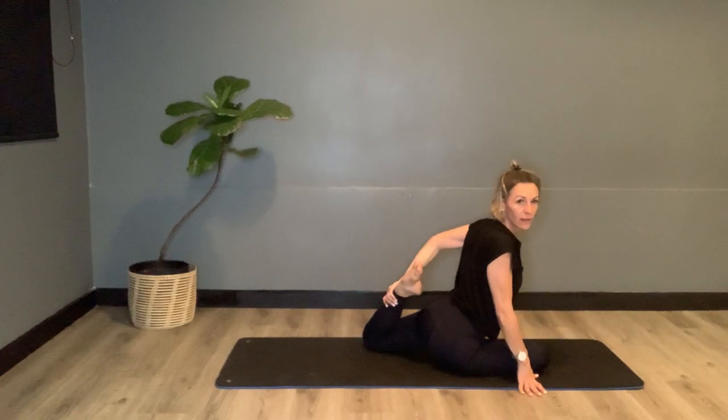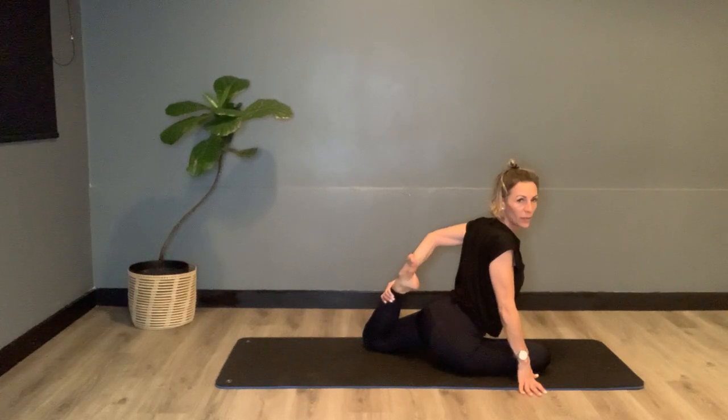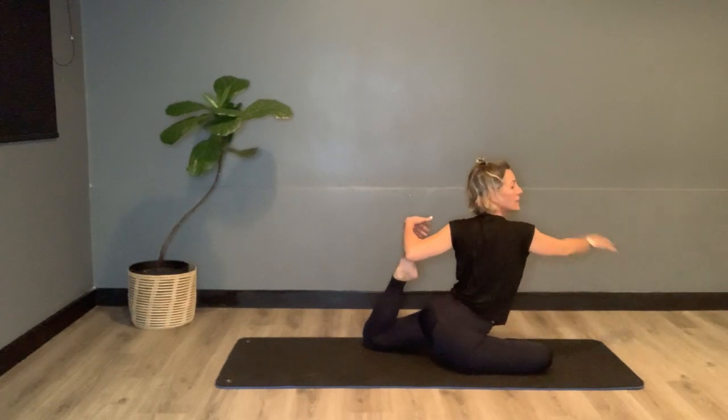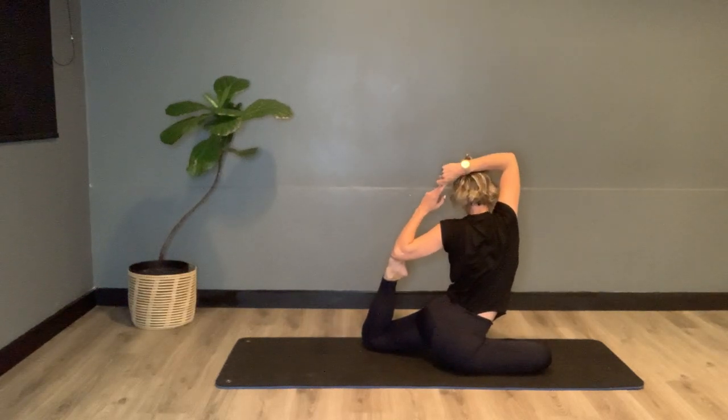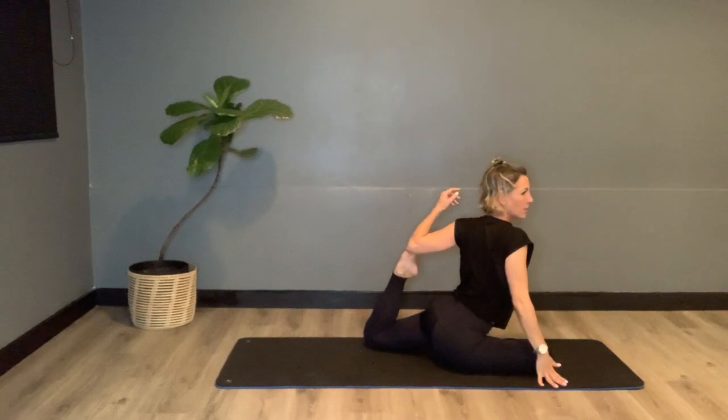side. Yes. Beautiful. Come on, be a little bit adventurous and see if you can take your right hand off the floor and hold it. Oh. Sometimes this is possible and other days it's not possible for me.